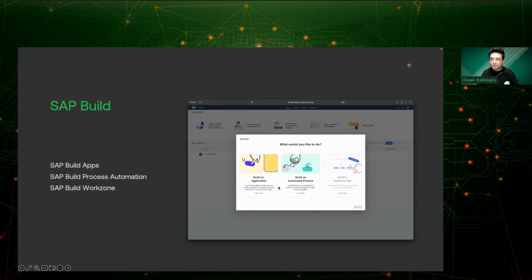What is interesting to know here? This all looks unified, but the way SAP Build Apps and process automation work together is that when you build an application in SAP Build Apps, you can, for example, have a button, and that button can then trigger a process in your process automation, which goes the usual way of the process you defined and built there. And how does it trigger it? It's actually an endpoint. It's an API.